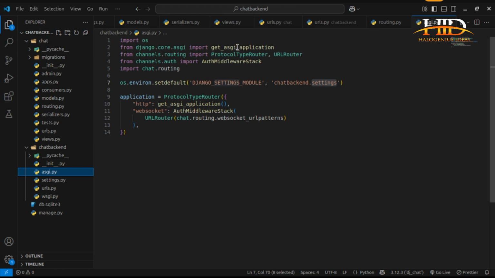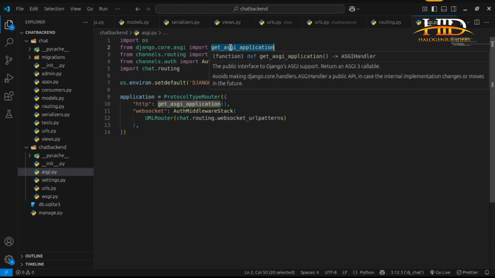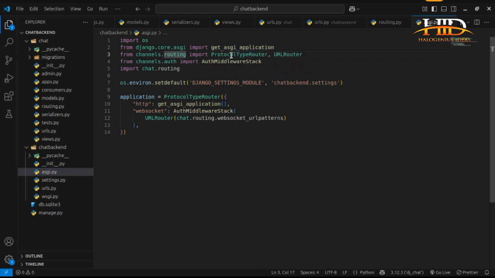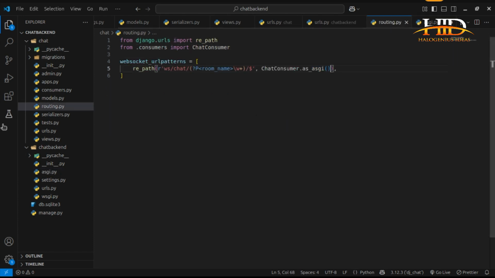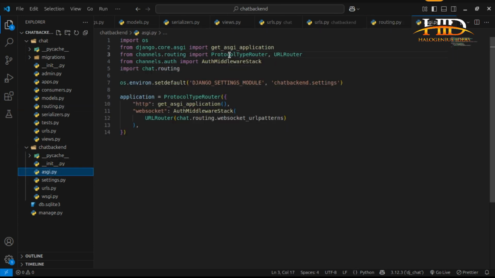Then I'm importing get_asgi_application. I'm also importing the ProtocolTypeRouter and the URLRouter. I'm importing the AuthMiddlewareStack. Then I'm also importing chat.routing. Chat.routing is this file over here, and I'm importing it into asgi.py. So initially, the application that we are having is just returning get_asgi_application. Okay, that is if you are working with only HTTP endpoints.